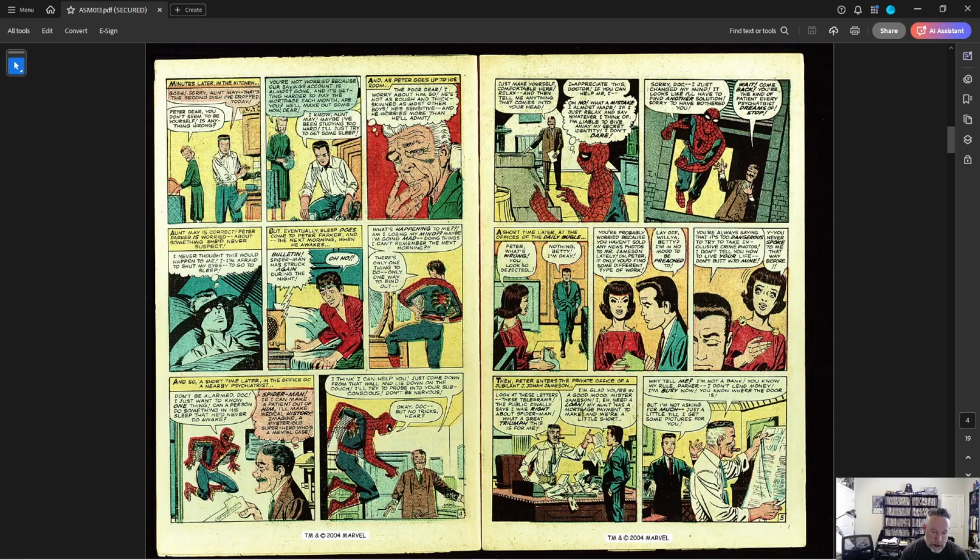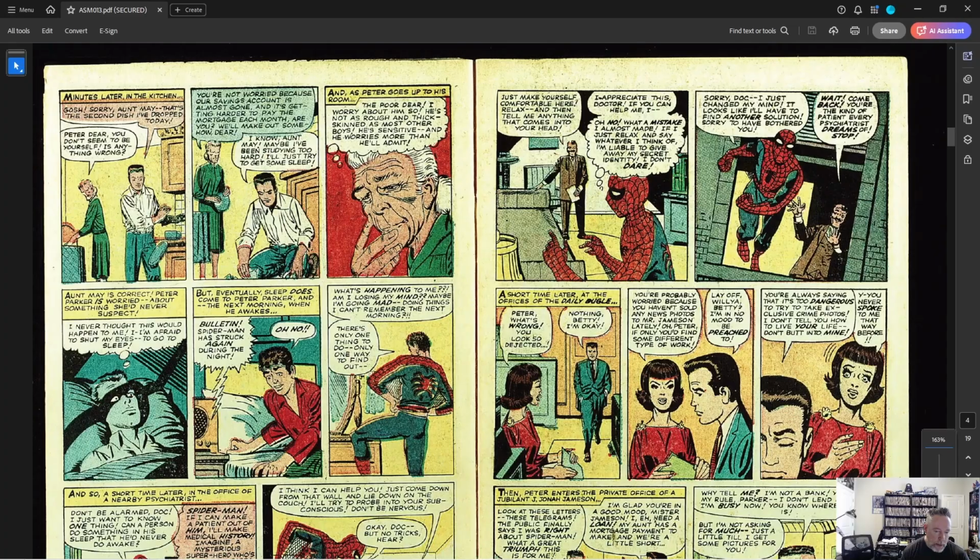So over the years, as we get towards modern comics, they ended up sort of almost de-aging Aunt May. As you can tell in these early comics, Aunt May was really old. This isn't supposed to be Peter's mom or dad's sister or sister-in-law, I guess. May was supposed to be like his great aunt.